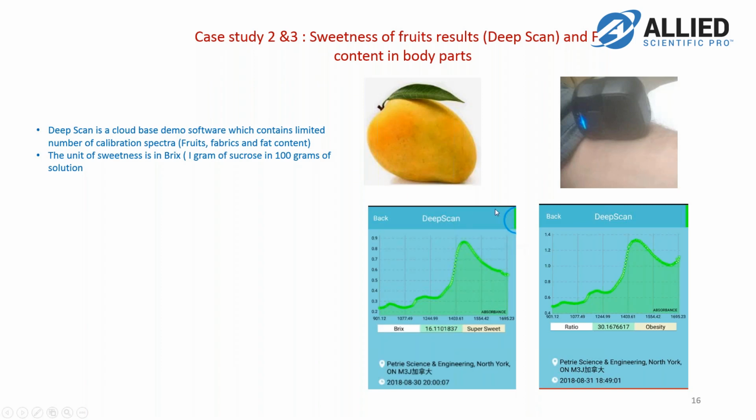The other measurement is the fat content of the body, and this is actually my own hand where I'm doing a measurement, and it came up, again compared it with the reference plot, and came up with about 30% of fat, and labeled me as obese, which you could probably tell from my picture at the very beginning. I was slightly obese. So you can do this measurement from, say, your hands or feet, for example, and it will give you the degree of obesity.